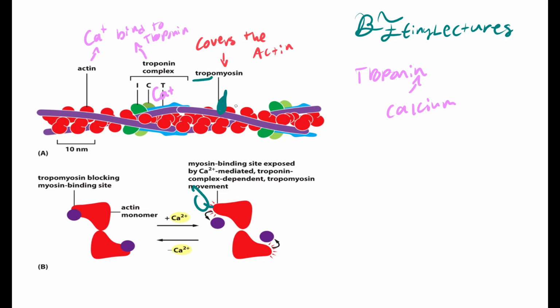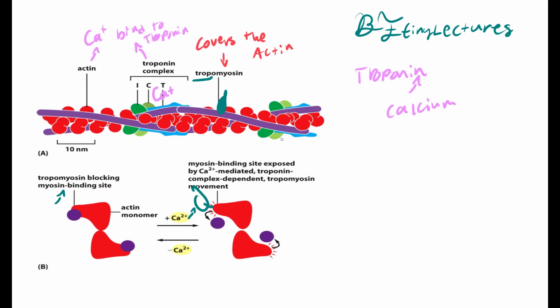When the tropomyosin uncovers the actin site, so the myosin binding site is initially covered by the tropomyosin, but whenever calcium is present, the troponin will move the tropomyosin and expose this myosin binding site. Therefore, the myosin can now bind to the actin filament. So here's my poorly drawn myosin head that I kind of drew in a rush. So there you go, and that is a muscle contraction.